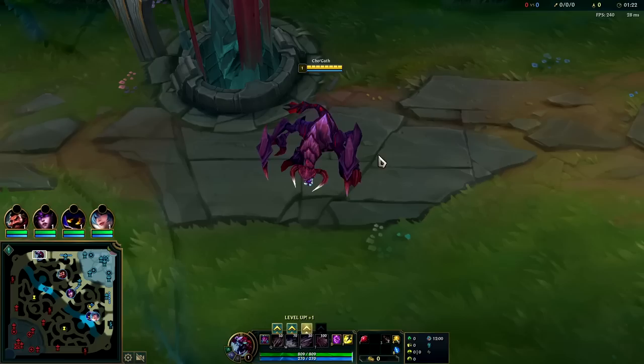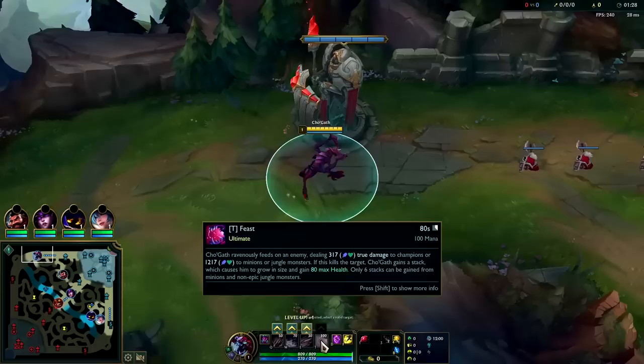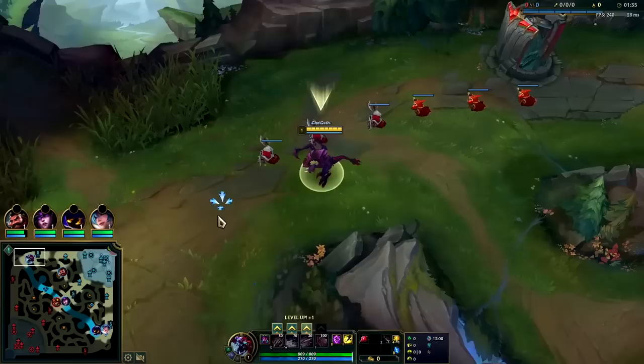Cho'Gath, you don't want to push lane on him. You're probably not going to get solo kills in lane either, generally until you're at least level 6, or once you have Heartsteel. Generally, you'll be level 6 and then you'll get Heartsteel somewhere between 6 and 11.